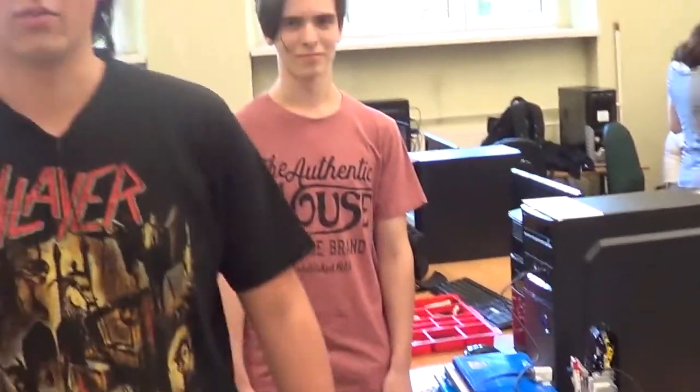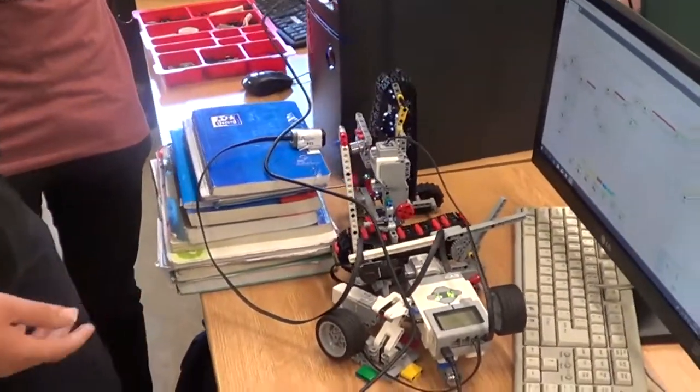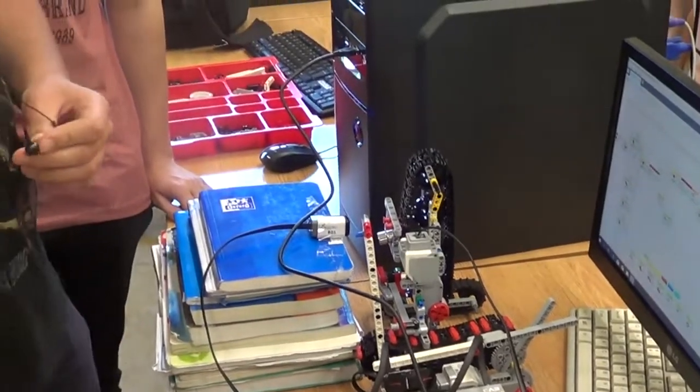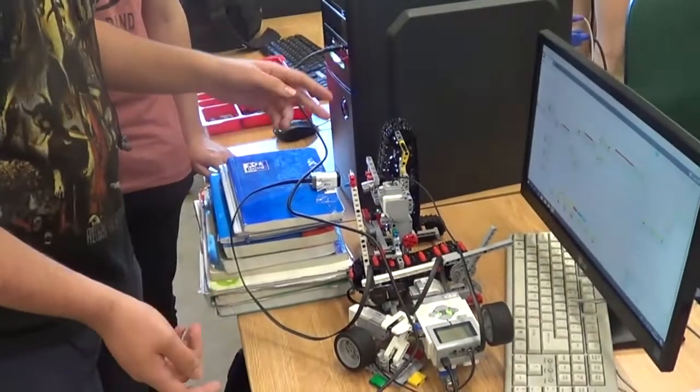We attended a school project that our teacher gave us and we had to make a robot to combine our knowledge of magnetic force with robot programming using Lego Mindstorms. Our task was to make a robot that can move a magnet in two axes — the z-axis up and down and the y-axis left and right. We made it with remote control. The whole project was to use a magnetic sensor to measure the magnetic field and to show that simple robots can be used to check security in places where magnetic fields are relevant.